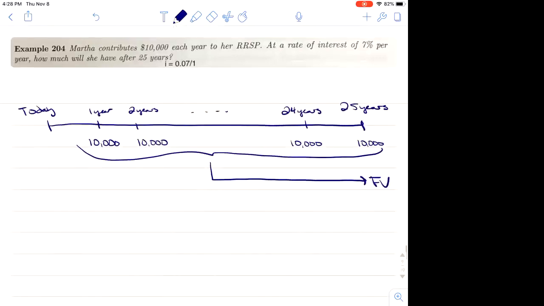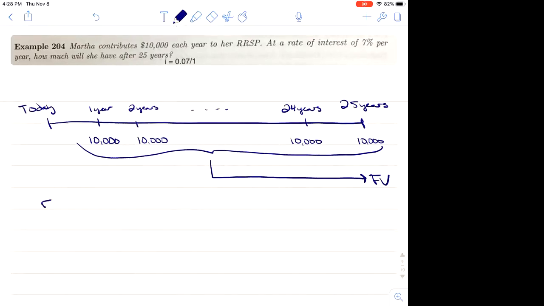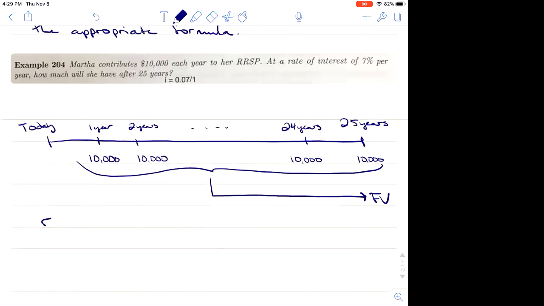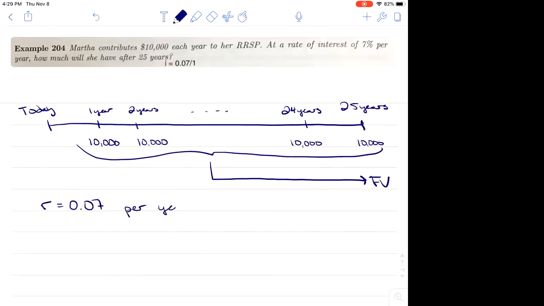So what are we given here? We're just told that the rate is 7% per year, 0.07 per year. So I guess F is 1. Yeah, but that's part of the solutions that I snuck in there. It didn't actually say. I guess we just assume. Yeah, all right.